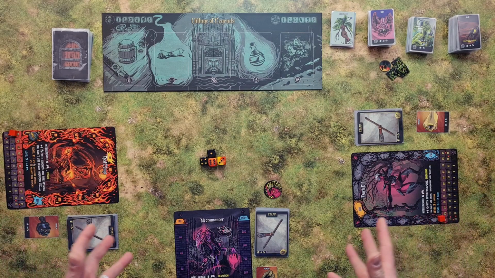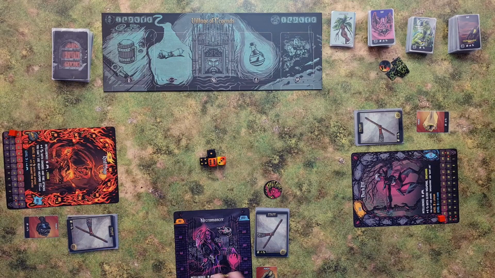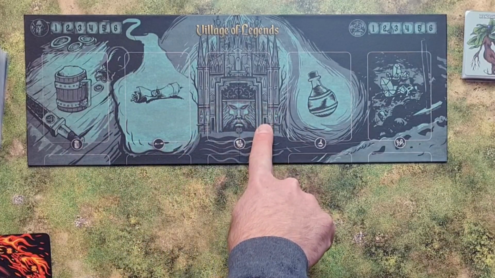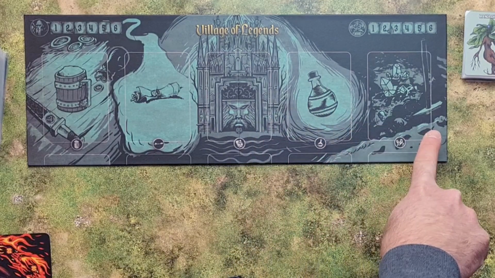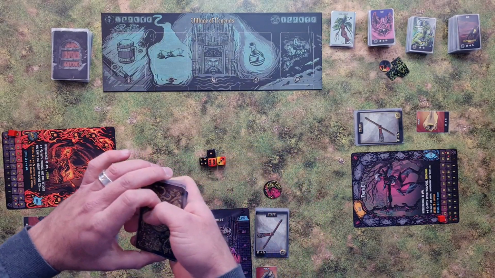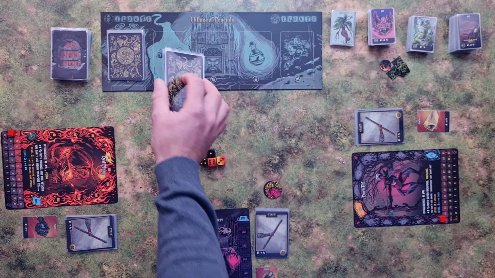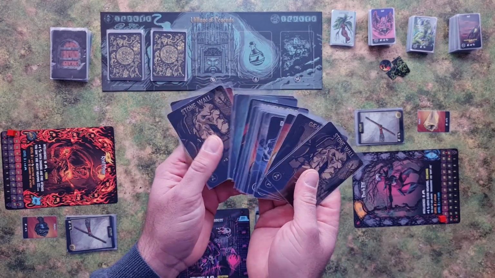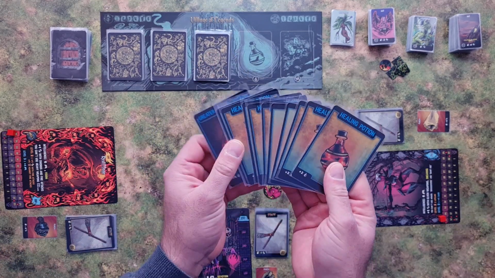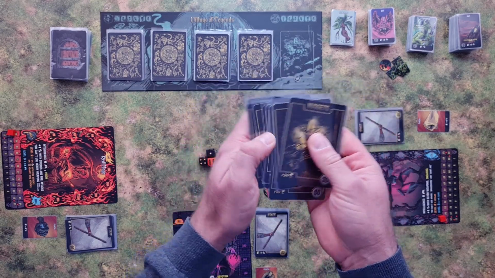This is the setup of the game. Just like the base game, we have the market up here for all players to reach. We should fill it with beer cards, scroll cards, spell cards, potion cards, and nuggets. Taking the beers, shuffle them up real good, and put them face down on the beer spot. The same thing with the scrolls, the spells, potions, and lastly, the nuggets.